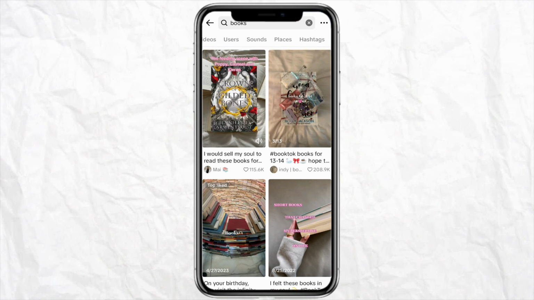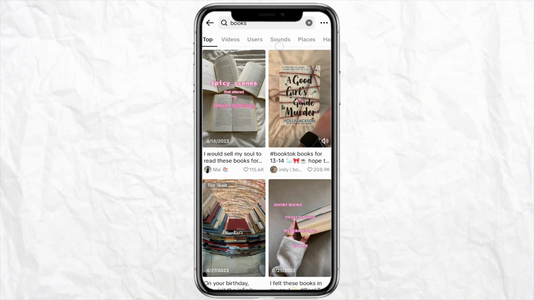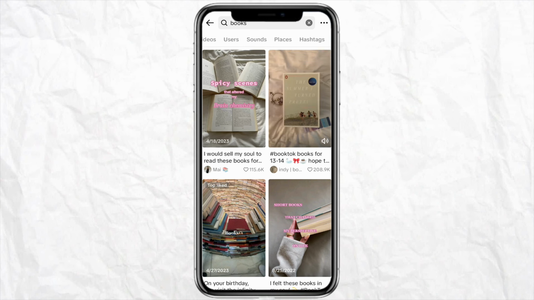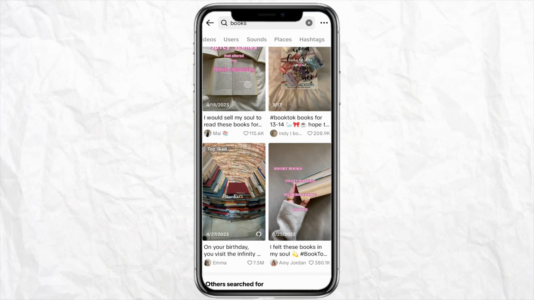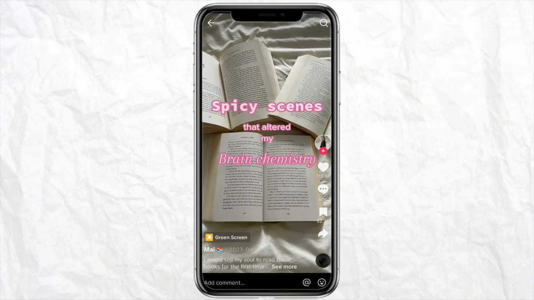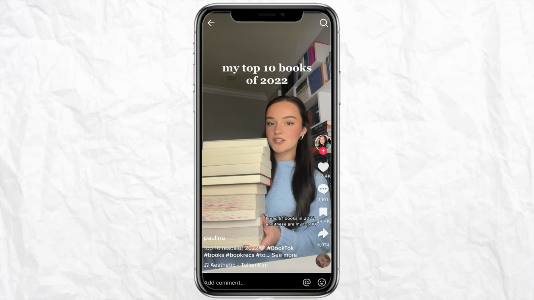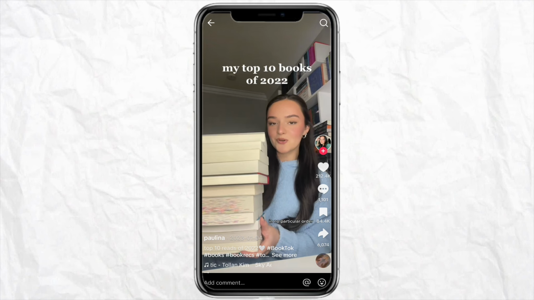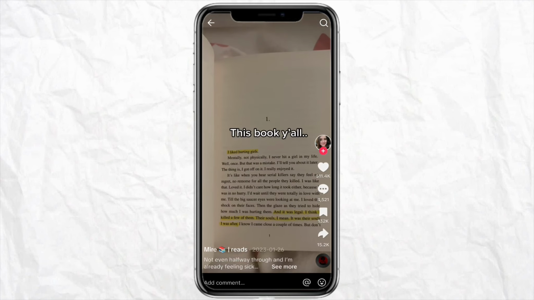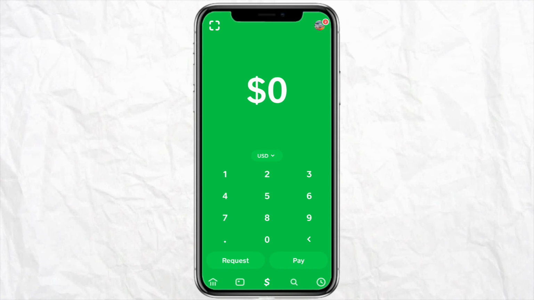But if you see the shop option there, just simply tap on it, and after that just open the video or the item that people have listed here in order to buy it, and just select the product or the book that you would want to purchase. And after that, once you selected the item, in order to make the purchase, just open your Cash App account in order to make the payment in your TikTok Shop.